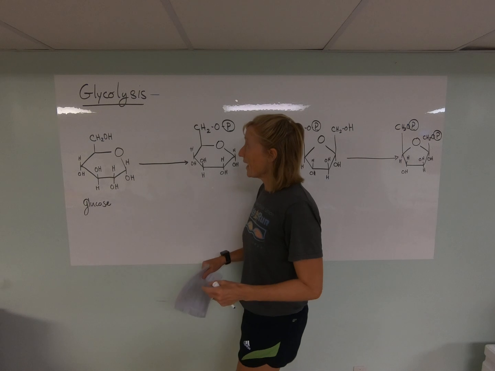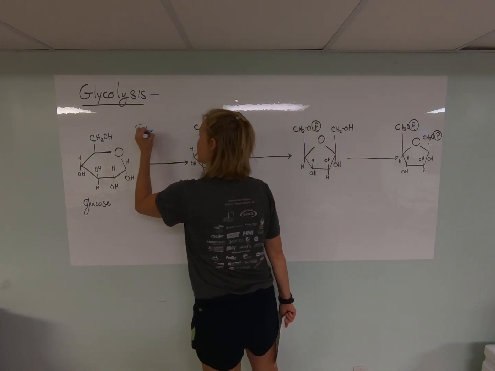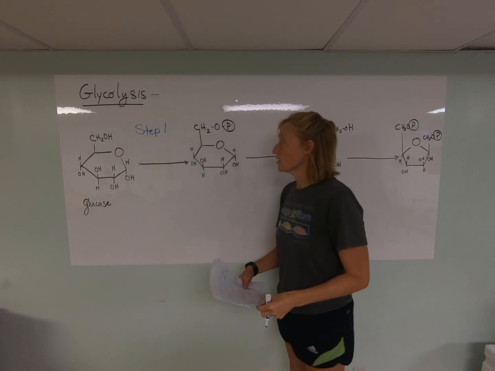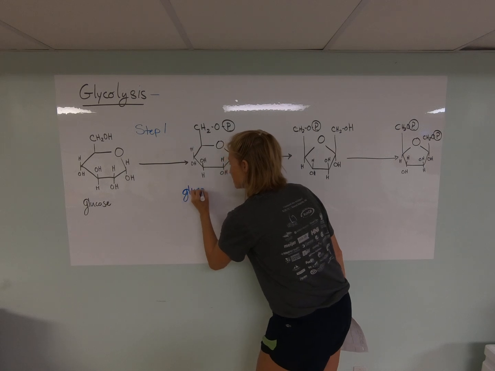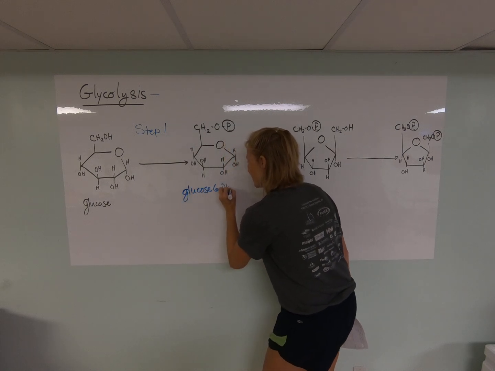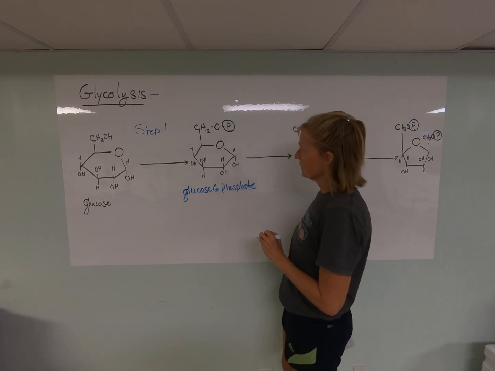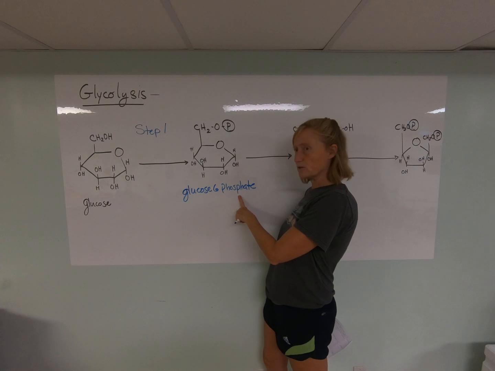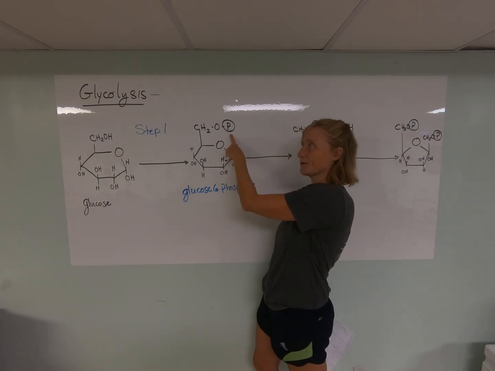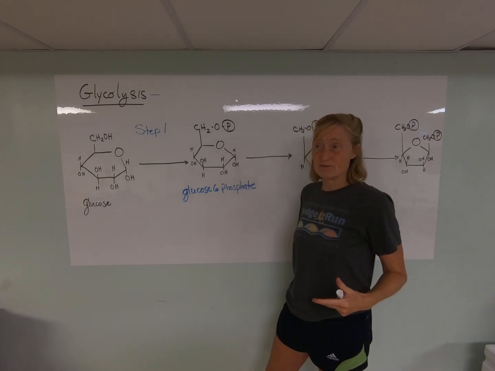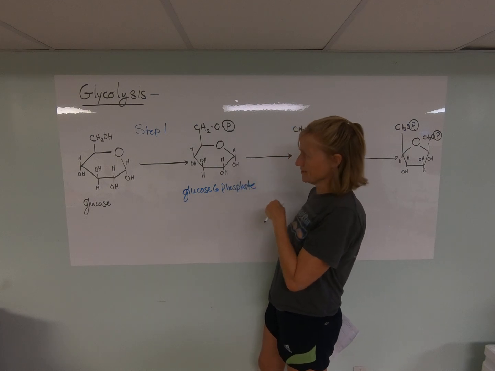Okay, so what happens during glycolysis? The first thing that happens, let's write down this as step 1. In step 1, glucose gets converted into glucose 6-phosphate. Okay, what do you think that 6 means? Well, it means that a phosphate group is added to the 6th carbon of glucose. And you can see it up there. There's our way to write phosphates, a P with a circle, right? So in this step, we add a phosphate to glucose.